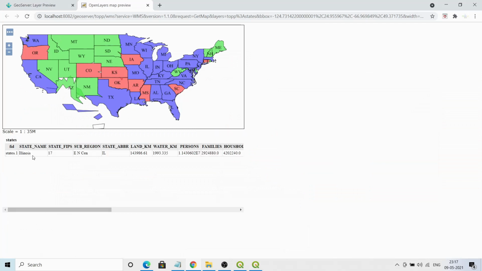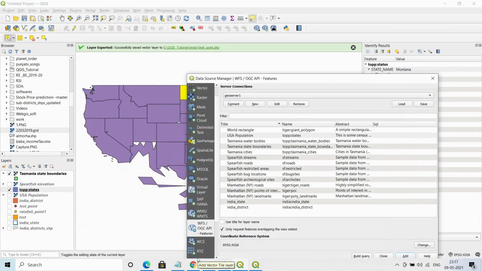So now you can see Illinois state, the value has been changed. So if you have data inside the GeoServer in some remote server, you can access it through QGIS and you can change anything. Because this GeoServer is basically used for web GIS. So suppose you have a web GIS and you want to change some feature, you can change it using QGIS and it will be reflected to your client or wherever a person is accessing that layer.